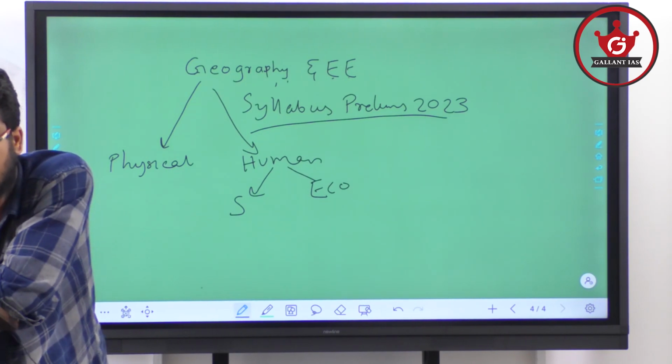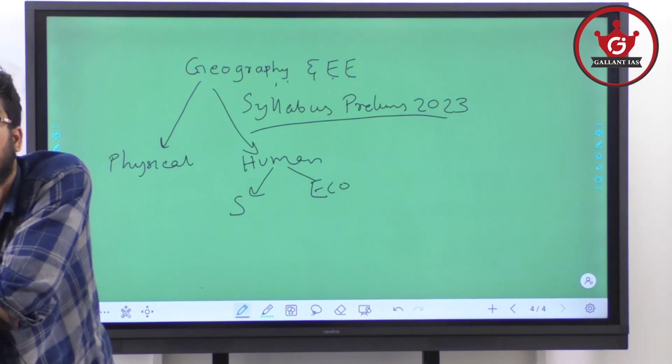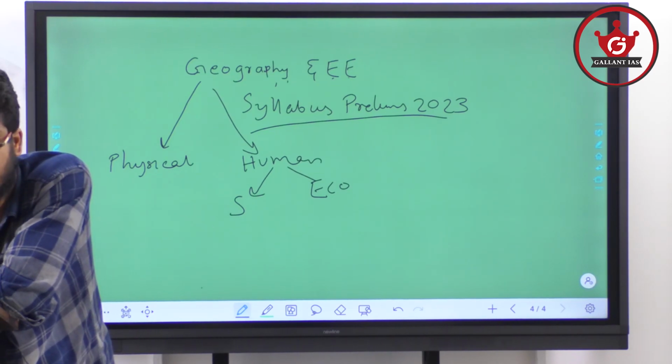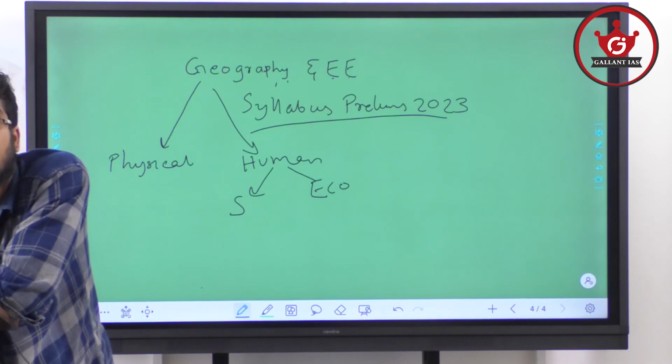Then India's climate, as I told, monsoon, reversal of monsoon, those aspects. Then why the northeast monsoon is not reaching throughout India, those static concepts and all. Then what is the impact of El Nino and La Nina on the Indian monsoon? Then what is the Somali jet and all, different basic aspects are there. Then natural vegetation, like what is seen in the Western Ghats and in Northeast India. Questions will be linking with the environment aspect that I will be discussing later, like how they will be asking, in this national park this kind of vegetation is there. I will be telling that in the environment part.